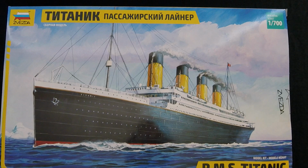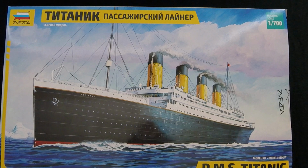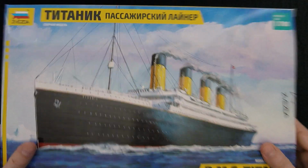The Titanic is obviously a very historic and well-known ship. Quite a few models of it, I would imagine, are out there, and Zvezda is adding their own. I'm not sure they've had an older release of this kit. I'm going to guess this one's probably a newer tool, but we will see.